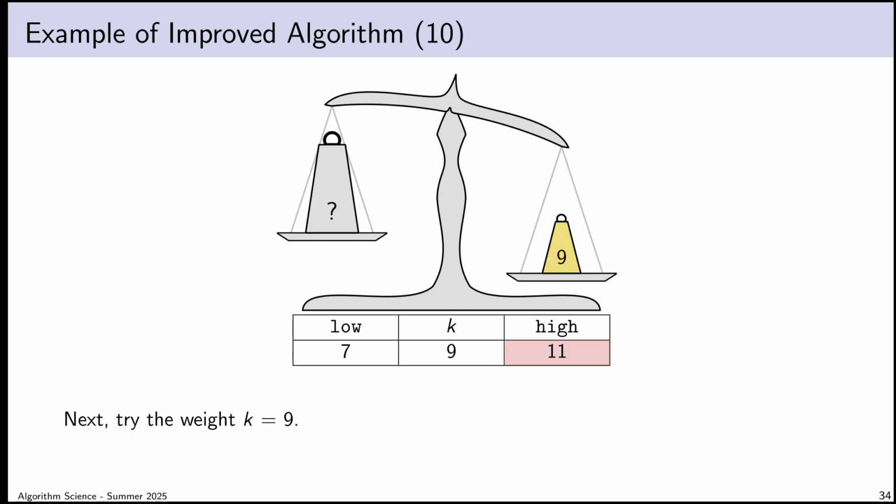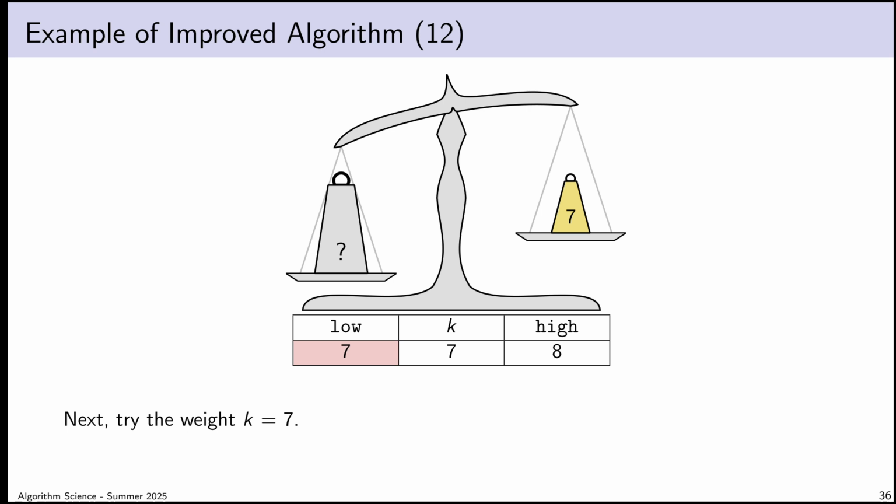Okay, so I now try weighing the midpoint of 7 and 11. I get 9, and then I weigh that. 9 is too heavy. So 9, 10, and 11 are now out of the question, and my new upper bound becomes 8. Now I'm down to a range of only two possible things. But the algorithm still continues because low is still less than high. And so I compute the midpoint. 7 plus 8 all over 2 is 15 divided by 2, which is 7.5. Getting rid of the 0.5, I get 7. So I try weighing 7.